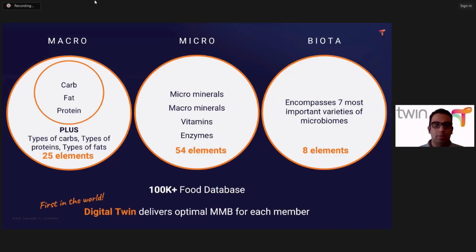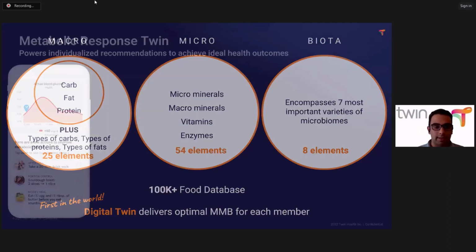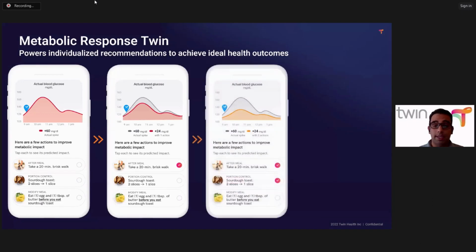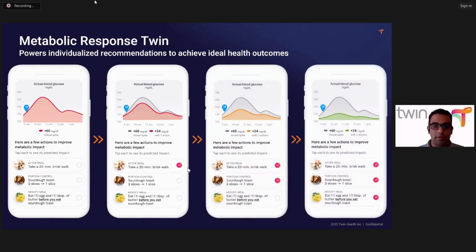And this is what I was talking to you about. All these nutrient elements are looked into. It is not just about protein, carbs, and fats. So this is the real-time experience the patient gets in the program. If you see here, the app for the patient today says, take a 20-minute walk after your meal. Your sugars will drop by 24 points. That is what the patient sees, and he does it. That motivates the patient. If the app says, instead of two slices, take one slice, your sugars will drop another 24 points. That is exactly what the patient will see. If the exact results are being seen, that further motivates the patient.